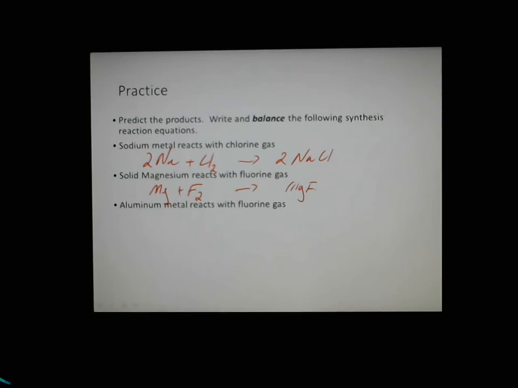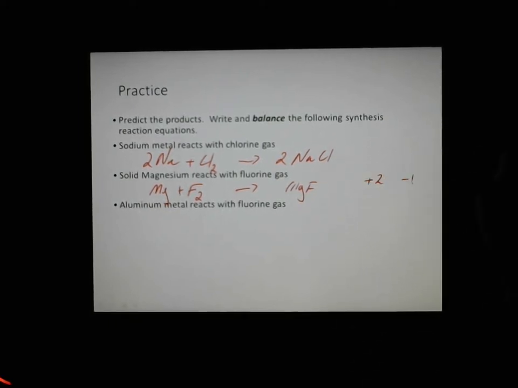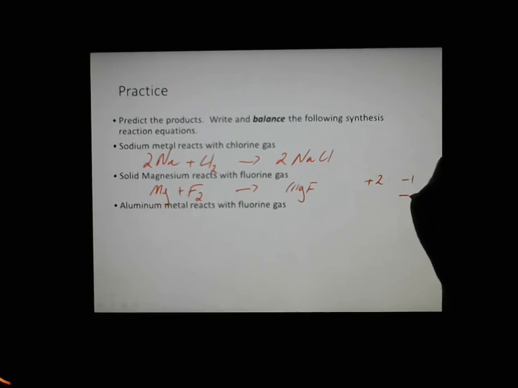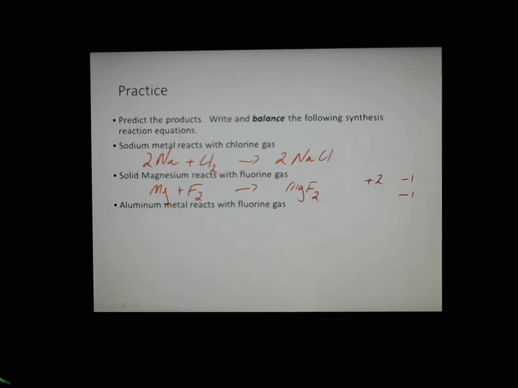Now let's think about those elements and where they are. So magnesium is in column 2 of your periodic table. It's an alkaline earth metal. That means it's a 2+. Fluorine, those in column 17, or 7A, depending on how your periodic table is labelled. It's a halogen gas. That means it's 1-. If I have a +2, and a 1-, they don't balance. I need another 1-. So it's not going to be F, it's going to be F2. So in this example, we had to balance the compound. Now we can go and balance the equation. But the good thing is you can say, oh yeah, 1 Mg, 2 Fs, sweet. That's all done. So those ones are okay.